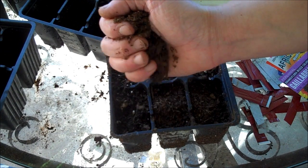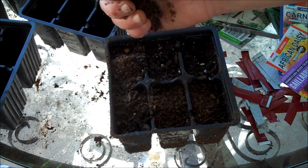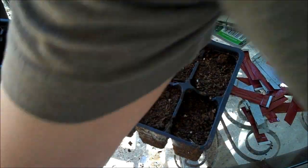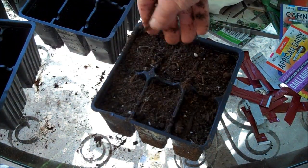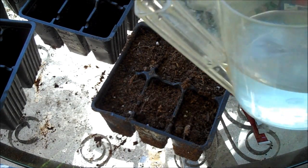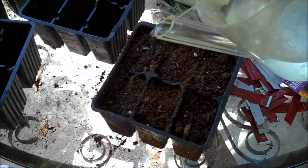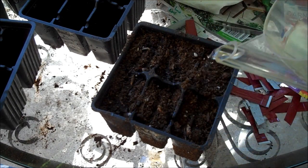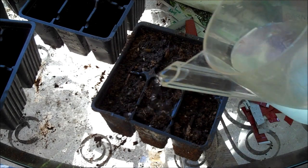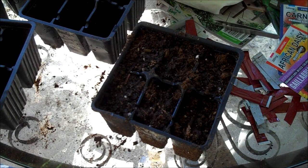Take a little bit of the same soil, just top it off, give it a little jiggle and add a little more soil. Then come back with the water and give it just a little bit — it doesn't need to be thoroughly soaked because you already pre-soaked it. And that's it.